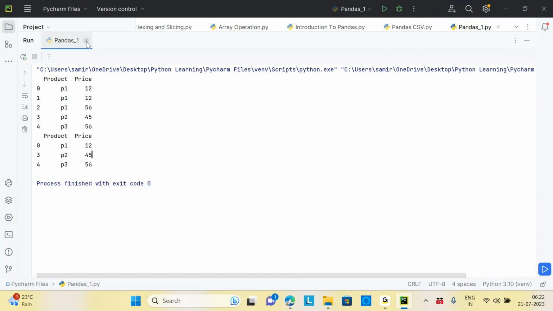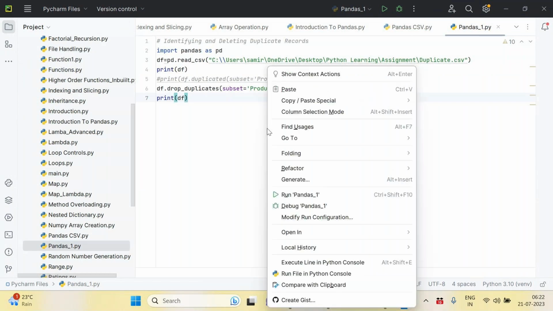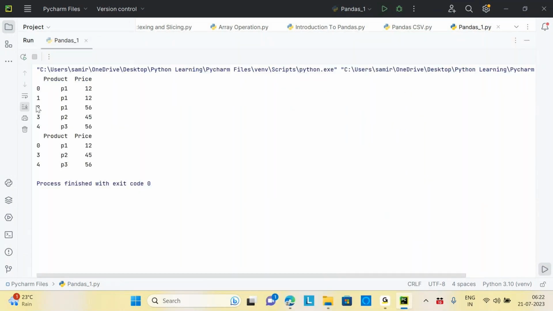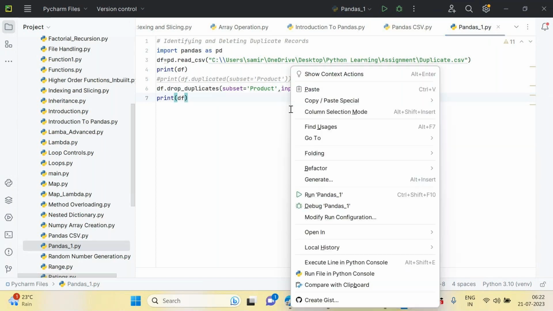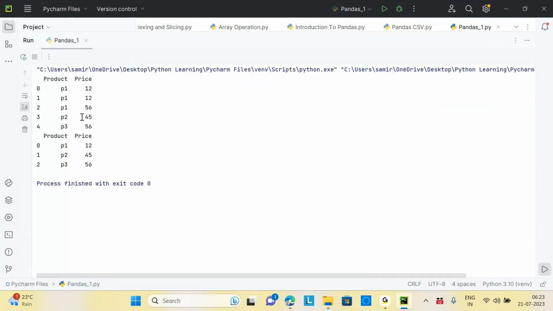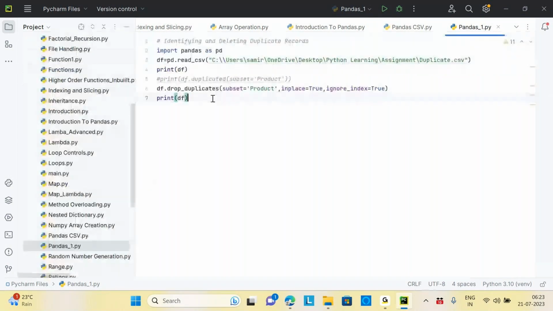Yes. Okay. Now still the same problem we have with the index. Rows 1 and 2 got deleted and it started as 3, 4. So what do you need to do for that? I think, let me recall, ignore_index. Ignore_index equals to true. If you say that and run this again, once it is deleted, the index will be reshuffled again. It will start at 0, then 1, then 2. So you need to specify one parameter here called ignore_index equals to true. All right, are you good?